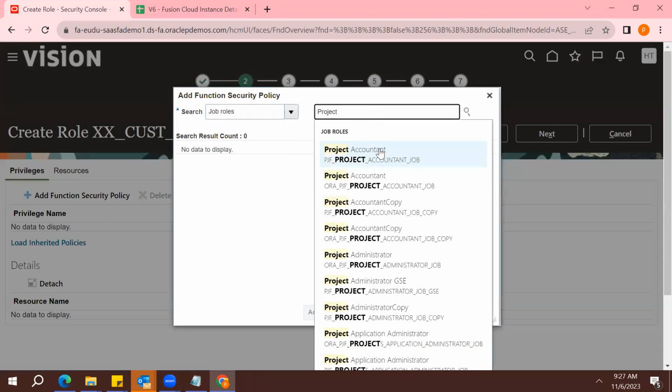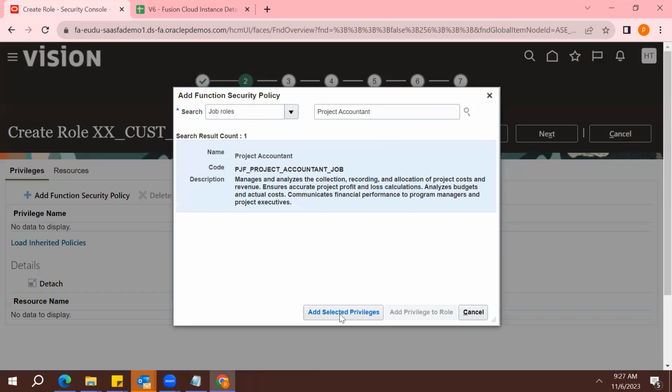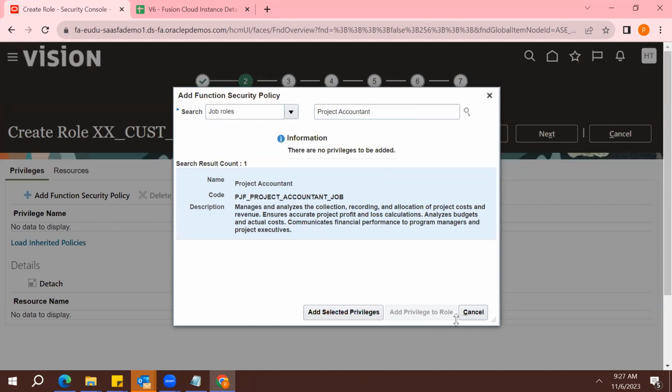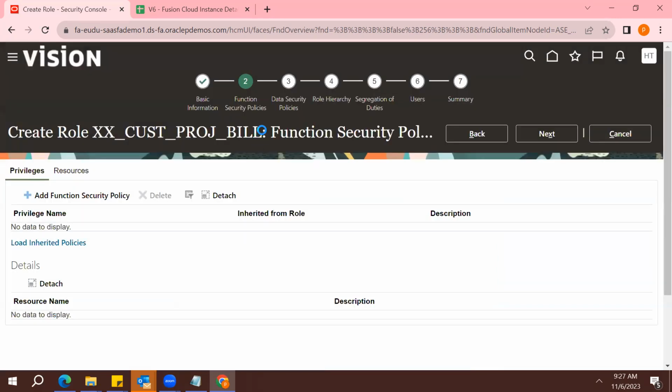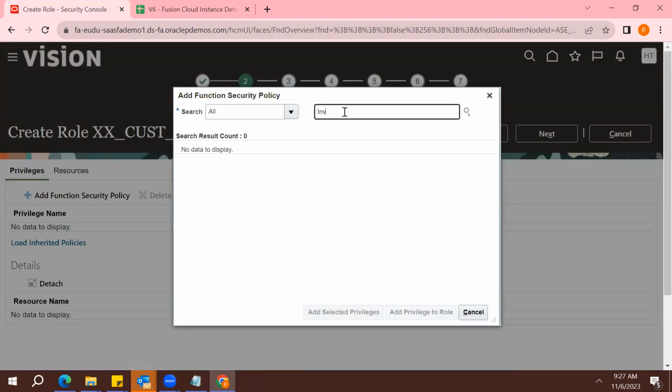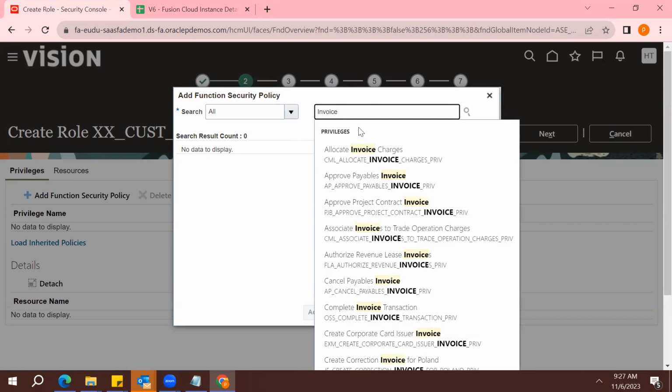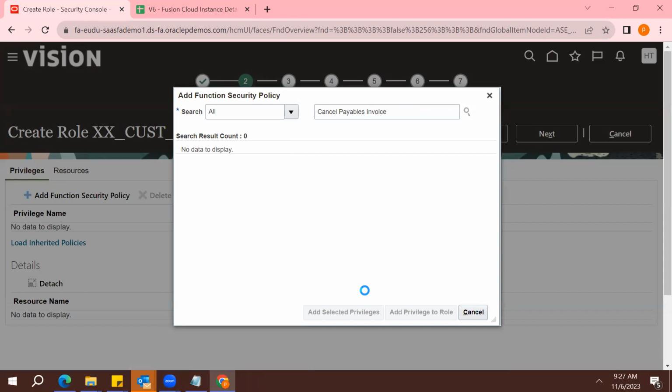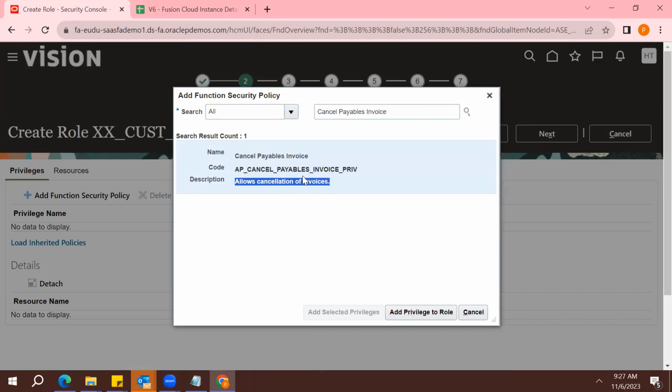The project accountant. Okay, here it is not coming. Let's say this role has only this privilege, which is cancel payable invoice. Now your job is to only cancel the invoice and not create one.